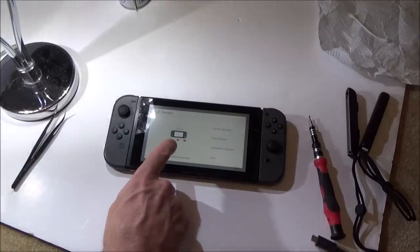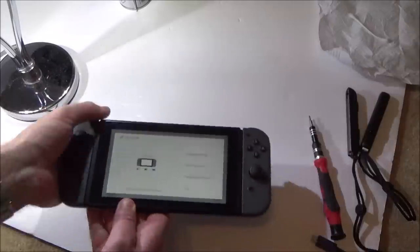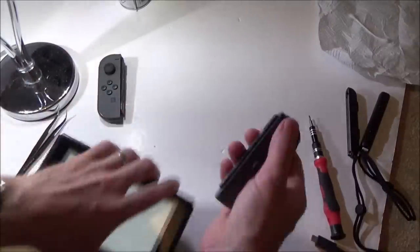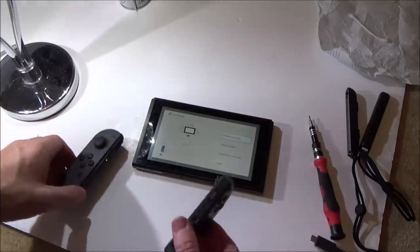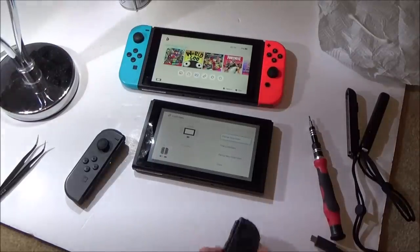Yeah, you can see fully charged, and this one is nearly charged now. So it's definitely charging up okay. Let's just make sure they are syncing to another switch. So let's get another switch. So I've got my proper switch now. I'm happy to use these on here.